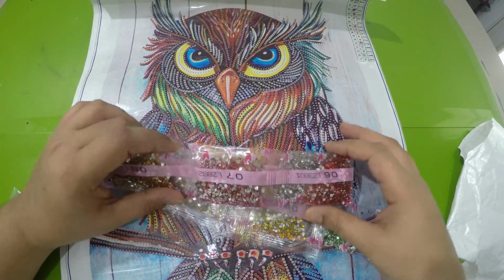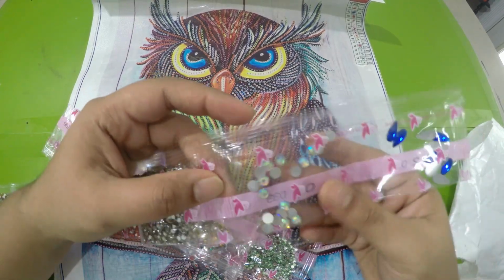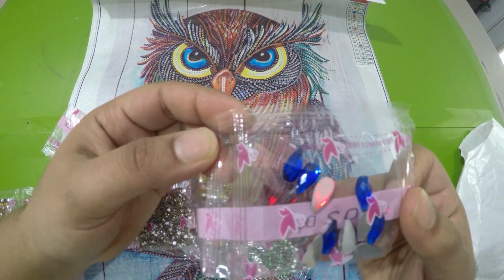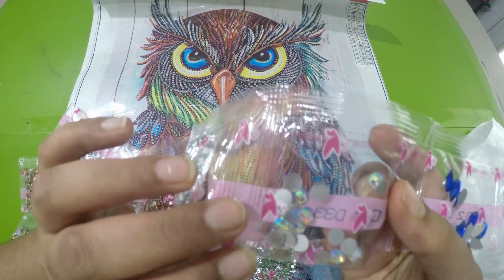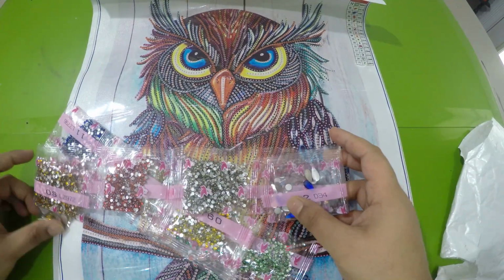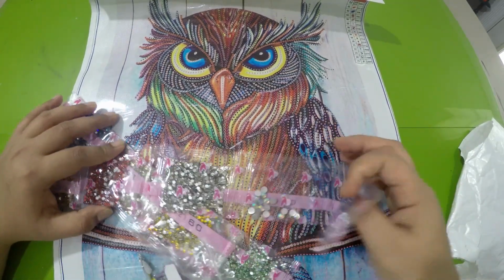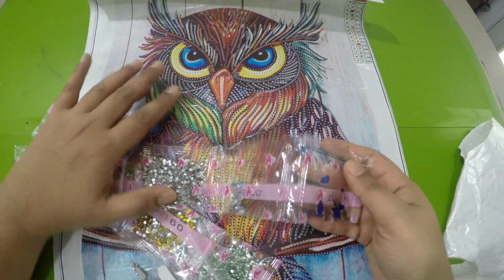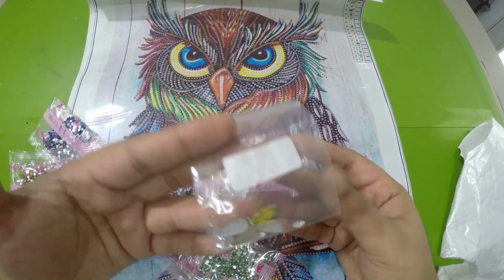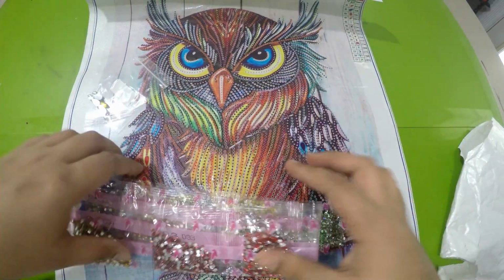I am not saying that these rhinestones are not pretty. Never mind, I found more special shaped rhinestones, but it's not the same shape, just a different color. One is the blue one, similar to the yellow one, and then these are round but just bigger sized ones. So there is really not much special shaped. I was expecting flower shapes or pearls or something like that, but I don't see any of those. To be honest, I had peeked just at the painting, not at the diamonds, and the only special shaped diamonds that I saw were these two, since they were packed separately. I did not open this package and look through each of them, so it was my fault.